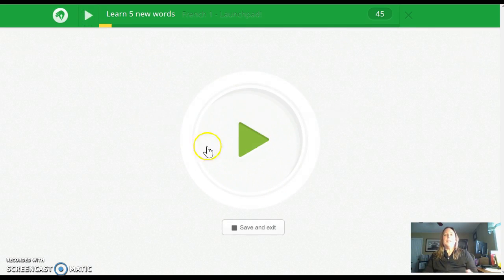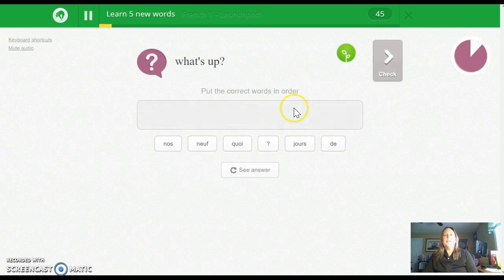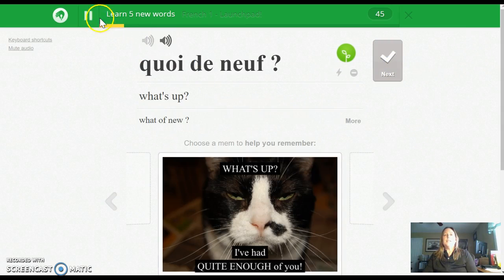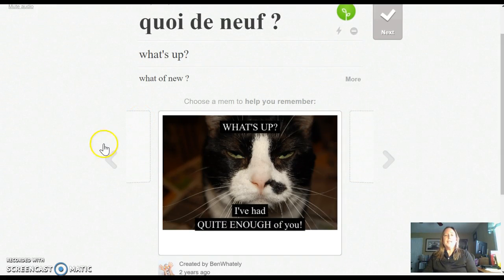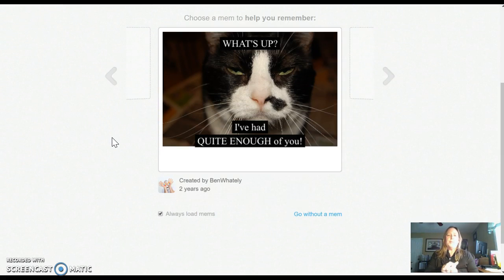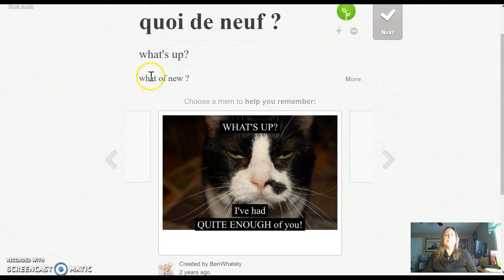And after you go through it, it quizzes you back on it to see whether or not you got it correct. One thing I do like about this is it gives you what are called little memes at the bottom of it. It gives you little hints, little visual cues, or little cute things that make you remember. Like this one is a cartoon of a cat. It said, "What's up?" It's pretty much saying "What's up?" in French. I've had quite enough of you. Quite enough in French is "What's up?" So with this, it's very hard to forget with the cat. But things like that have been very interesting in the process of learning.